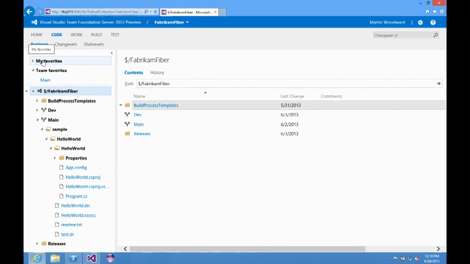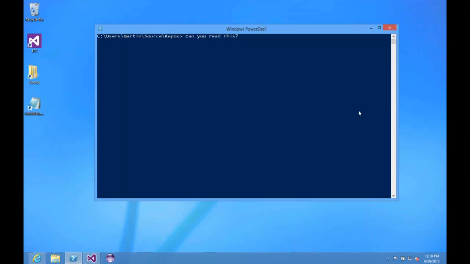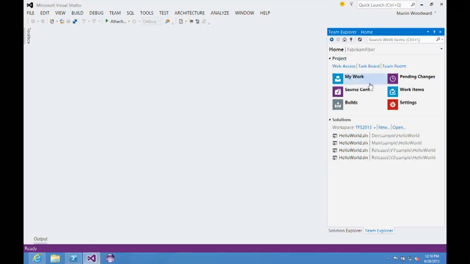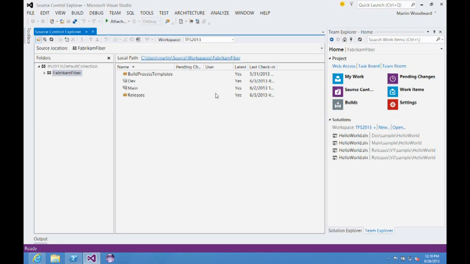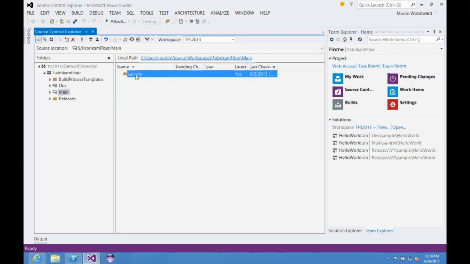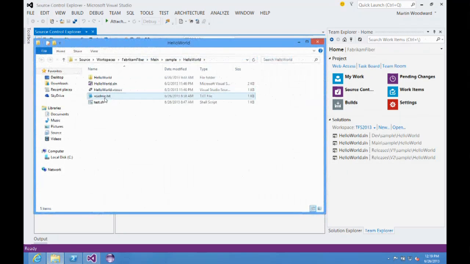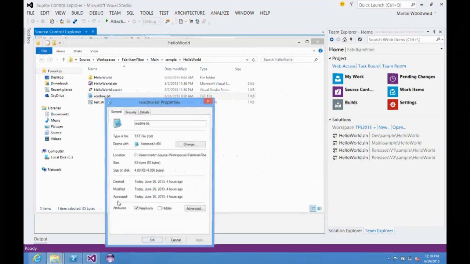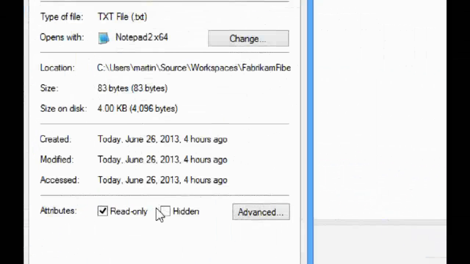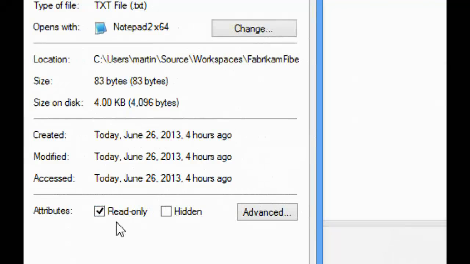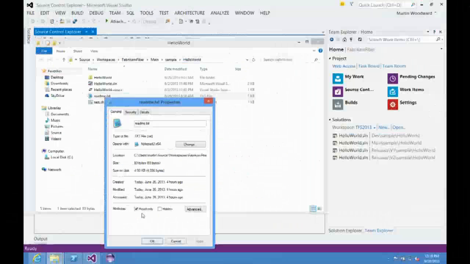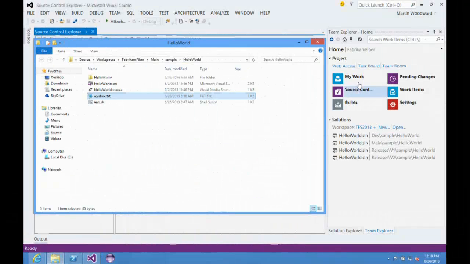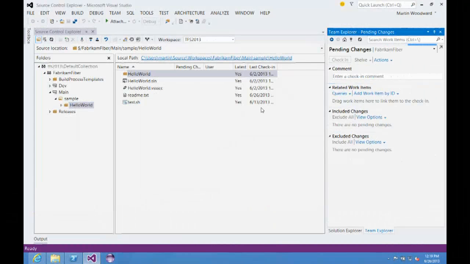Now, in Visual Studio, I'm attached to my Fabrikam Fiber project, and if I go to Source Control Explorer and actually go to that main branch again, we can see there it is, and I can click here. And if I look at my files, currently I have what's called a server workspace. So we see here, it says read-only. That's because it's a server workspace. The file is read-only. If I go into pending changes, I'm hoping it might give me a window, but I can show you a different way.